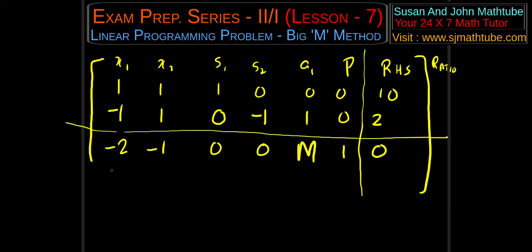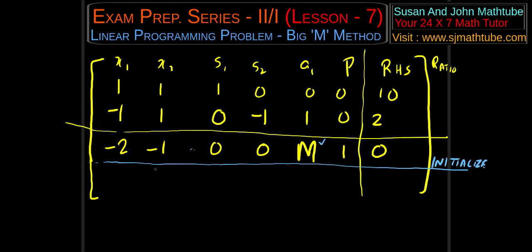Okay, now how do you initialize it? How do you get the initial table? So let's put one more divider. Look at this. If there is only 1m, we do this operation only once. If you use 2m, we will do this again and again and get the initial table. So I'll write initializing.